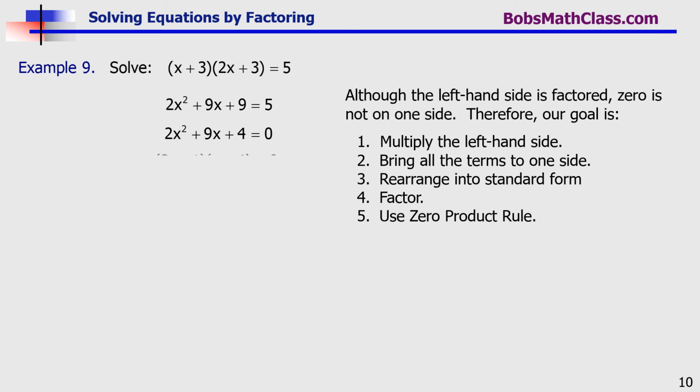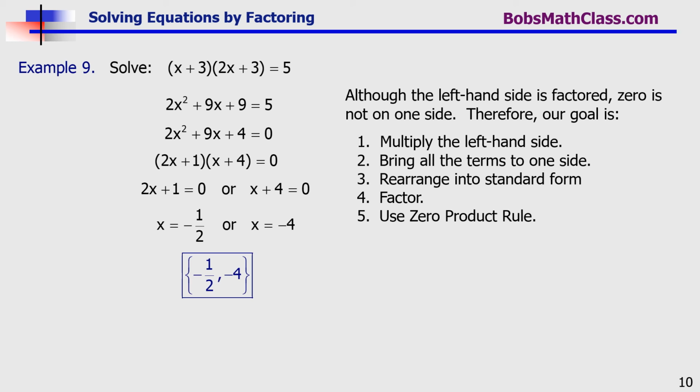Now we could factor it. 2 times 4 is 8. I didn't list the possibles. It was 8 and 1, 2 and 4, and we use 8 and 1, and then factor by grouping, or you just kind of look at it and put it in. Okay, 2x plus 1 equals 0, x plus 4 equals 0. We get two answers, -1/2 and -4. Kind of skipped a couple steps there, but I think you got it. So those are two answers, -1/2 and -4.